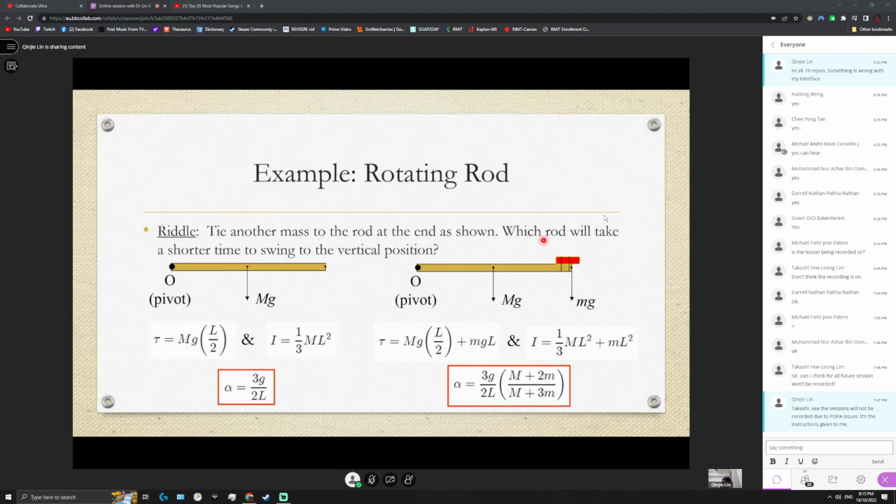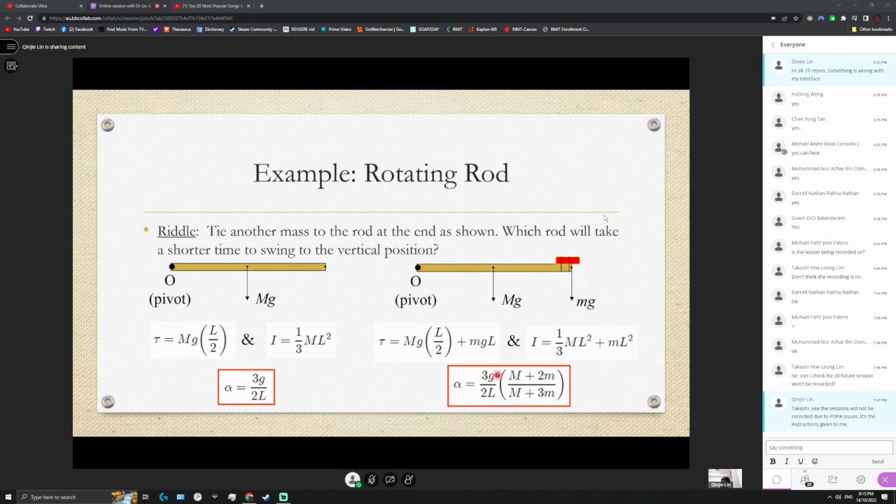So now the torque of this has another term coming out, so it is greater. And then the moment of inertia is the original one, and this one is almost like a point at the end. So to find the moment of inertia, you just need to add ml squared. Basically mr squared, because moment of inertia is mr squared, right? This is almost like a point, so you just take m, and r is the whole length. So if you use the same method, you will realize angular acceleration equals to this.